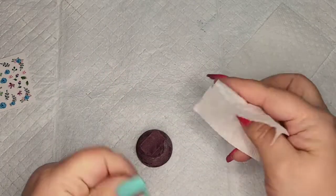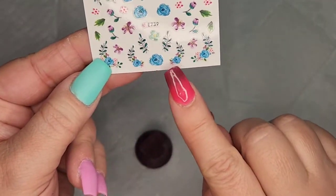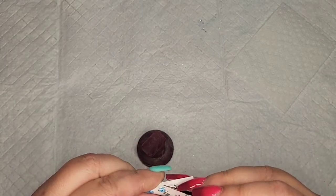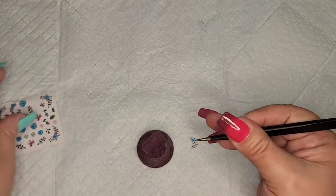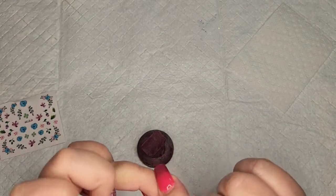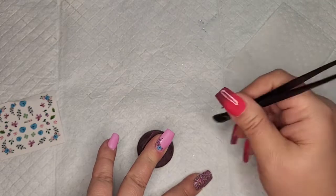But I am going to go in with a couple of those stickers as an additional accent for this mani. I pulled out these stickers. I believe I got these on AliExpress, but I'm not entirely sure, so I apologize about that. I'm just going to go with the same sticker on both my index and ring finger, just around my cuticle line a little bit. So you'll see right here, I'm placing that a little bit off to the side, so it looks like it's hanging down the side of my nail, but close to my cuticle. And this is before top coat as well.